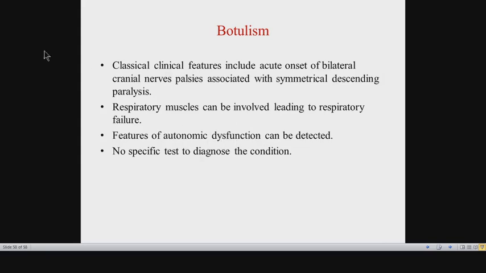فممكن يكون في features زي الفيتشرز برضه في Lambert Eaton syndrome. ممكن يكون في postural hypotension، ممكن يكون في tachycardia، ممكن يكون في bradycardia، ممكن يكون في diarrhea or any features related to autonomic dysfunction. Also, similar features can be seen in Guillain-Barré syndrome. يبقى botulism it can mimic Guillain-Barré syndrome، بس الفرق انه في Guillain-Barré syndrome الباراليسيس طالع فوق ascending، في البوتوليزم الباراليسيس descending. ودائما في البوتوليزم بنلقى في bilateral cranial nerve palsies، لانه ما دام هيبقى descending معناتها هيبدا من فوق من المسلز of the head and neck usually.